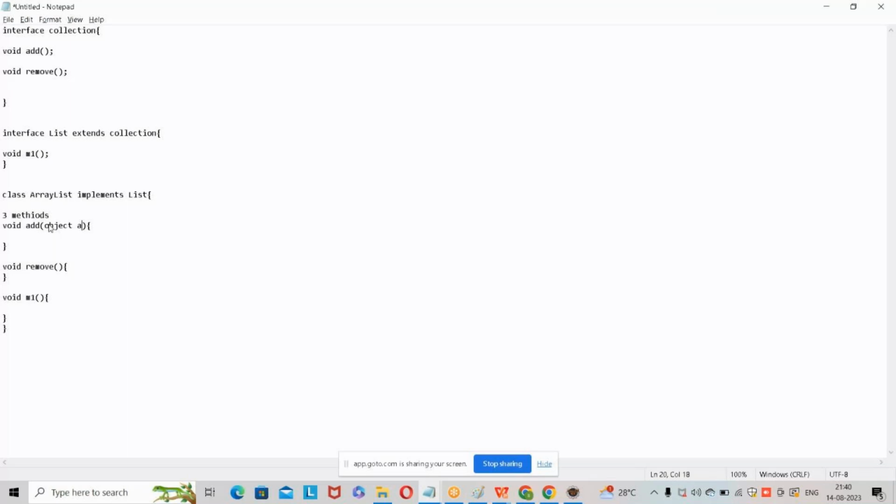A parent can hold the child objects. In Java, every class that I take is nothing but a child of Object. The Object class is the parent of all classes. If I take class A, class B, or ArrayList, whatever class I define, for sure it is going to be a child of the Object class. By default, the extends will happen. It means it is not required for you to do that extension.